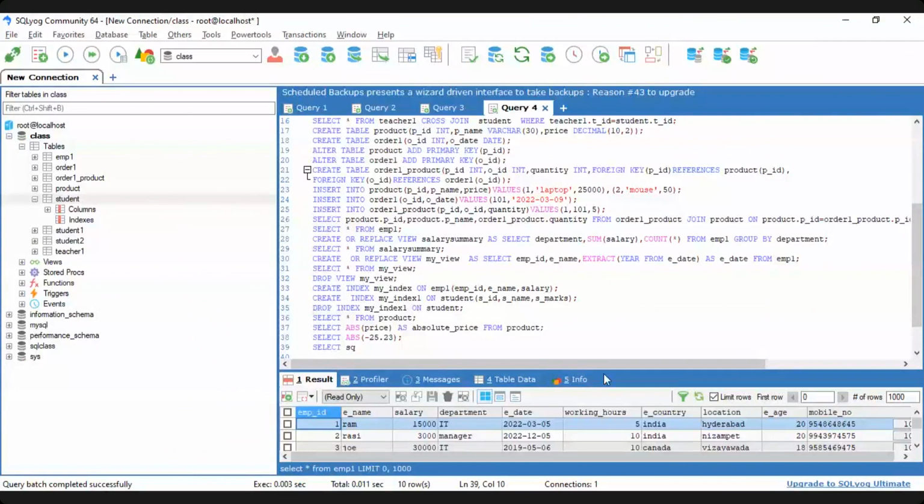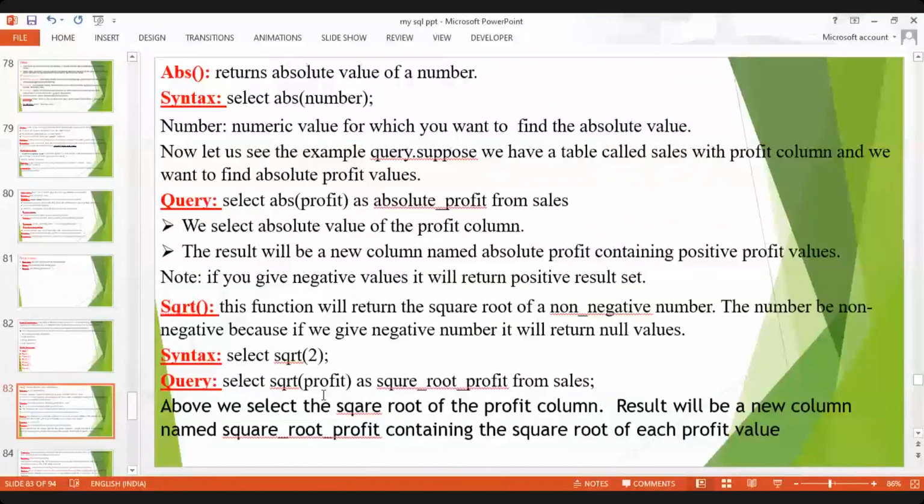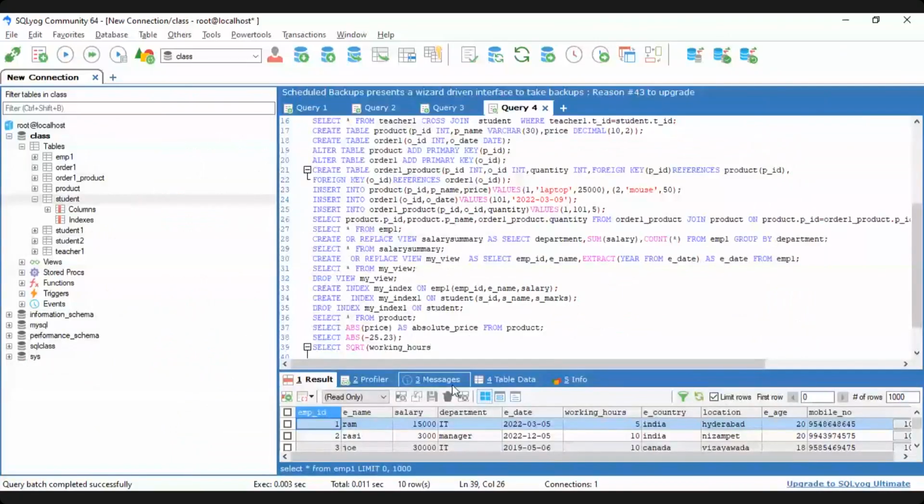Square root of working hours from employee working. Select the query and execute the query.